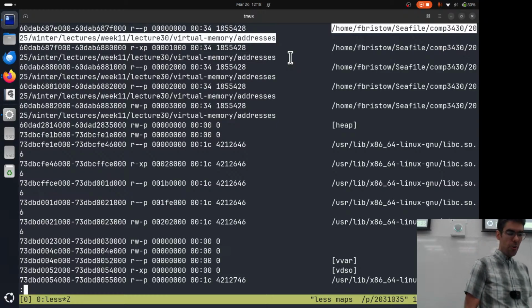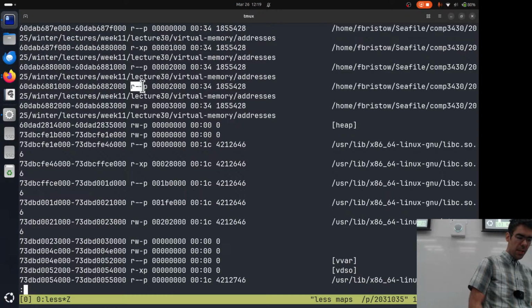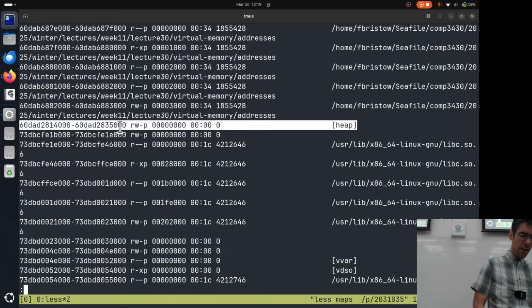It's being loaded repeatedly, so these are going to be different copies of the same code loaded into different places that have different permissions attached to them. These here represent the permissions on that specific range of memory that's been allocated for this process. The code section has to have things like: I have to be able to read it and I have to be able to execute it, but I don't really want to be able to write it. Beneath that, and I can stay zoomed in, this is our heap. This is the heap segment that's been allocated for this process. And these are the address ranges that we've got for that heap segment.